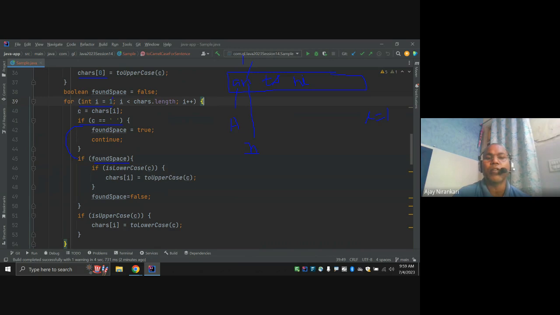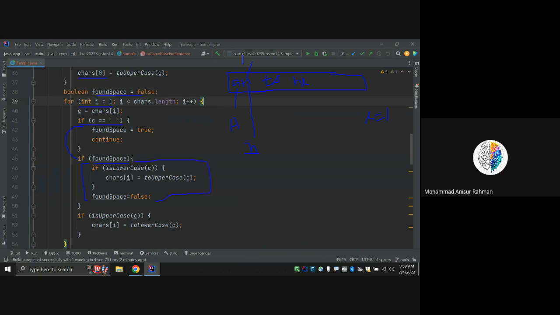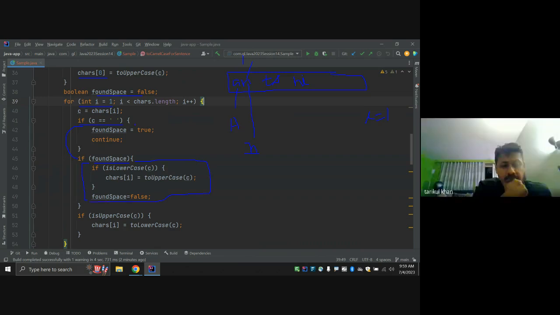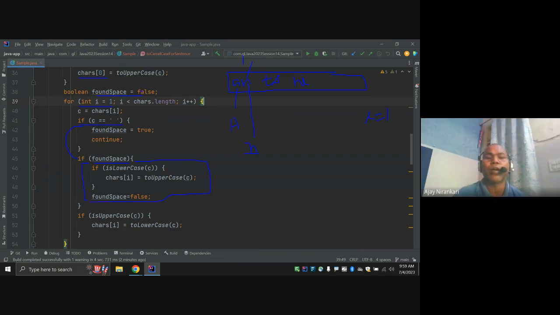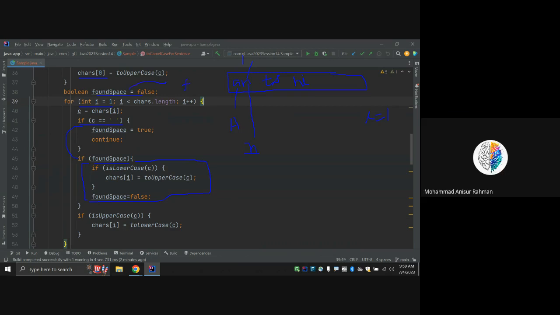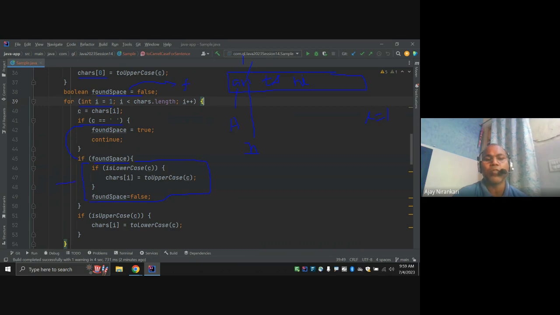Initially this was false, right? False means don't go inside here. Until this condition is true, this code is not going to execute, right? So here found space is initially false. So the code also does not go here. Come here.